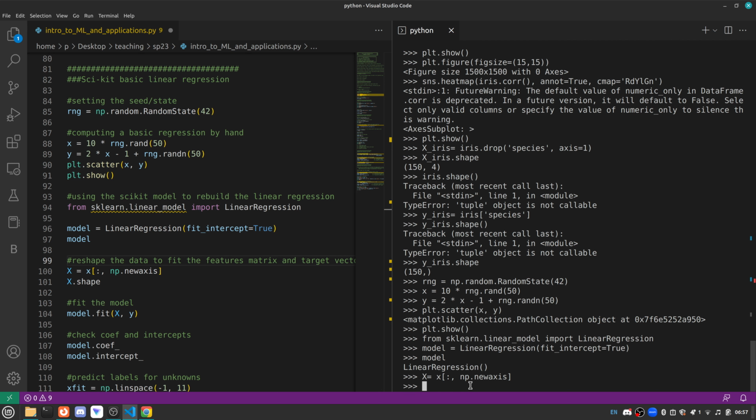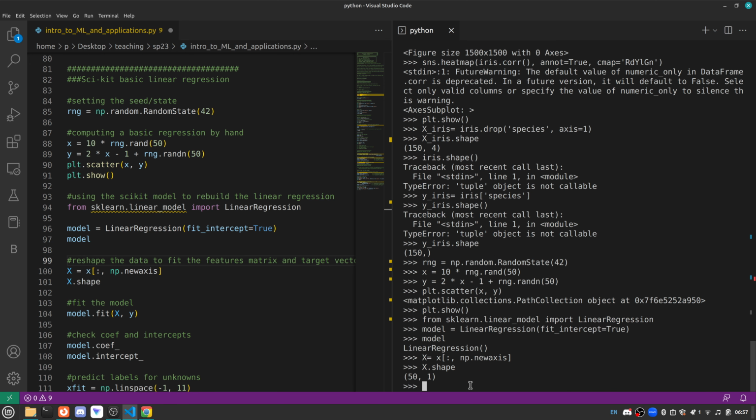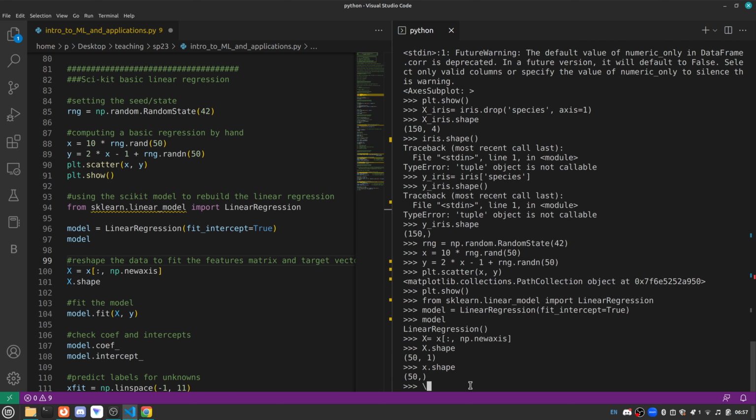There we go. So that's reshaped. Let's check it out. X.shape shows us an array of 50 by 1 dimensions. If we look at little x.shape, we'll see that it was (50,). So we've added and reshaped this data into the format that scikit-learn is looking for.